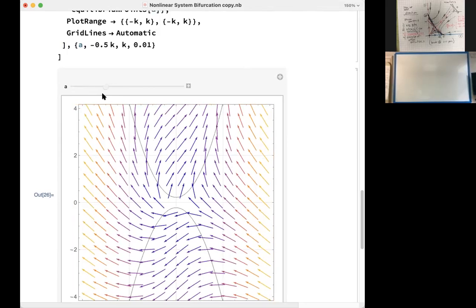But let's look at those parabolas carefully. Remember, one was in the dx/dt and one was in the dy/dt. So one of them is an x nullcline, no x motion, only vertical motion crossing the parabola. The other is a y nullcline, no y motion, only horizontal motion crossing the parabola. Notice in this region on the outside, x is always going down outside the parabolas. y is always going up outside the parabolas. The x component, the y component.